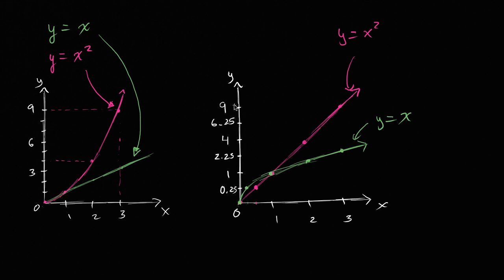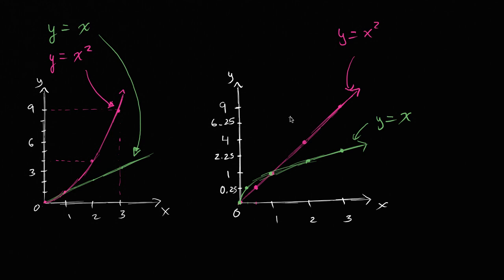Hopefully this opens up your brain to thinking about all sorts of scales you can have. It's not unusual to have a logarithmic scale or exponential scale — these things are actually done. In general, if you change your scale — say the x-axis stays linear but your y-axis grows quadratically — then quadratics are going to look like lines. If you scale logarithmically, then logarithmic functions look like lines. Whatever type of scale you use on the vertical axis, as long as the x-axis stays linear, that type of function is going to look like a line on this kind of coordinate plane.